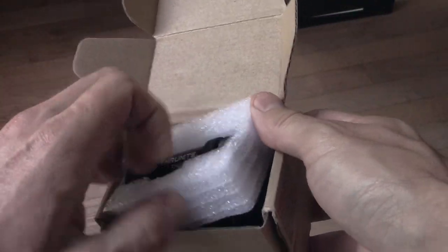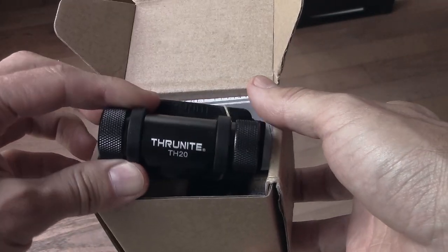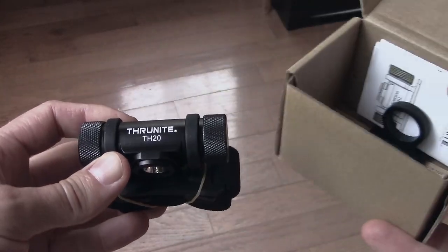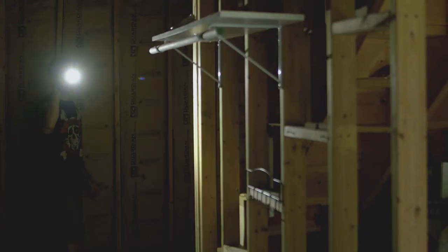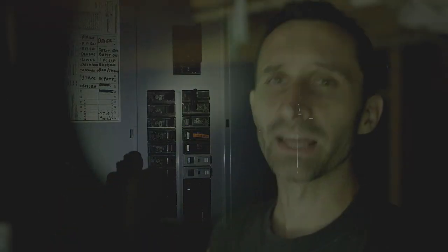In terms of brightness, I'm not a lumens hound always looking for the most powerful flashlight. Honestly, most of the time when you're using a flashlight, it's dark out and having a super powerful flashlight isn't really what you're looking for. For me, when I'm camping or something like that and I'm outside, I just need a little bit of light — maybe I need to plug something in or I'm looking for something in a bag. I don't need a gigantic spotlight torch.